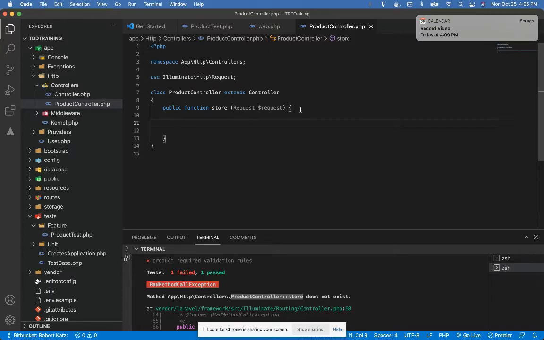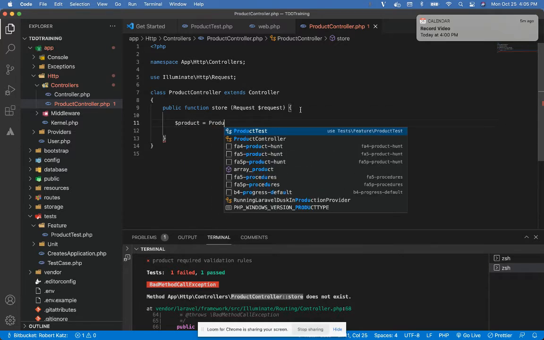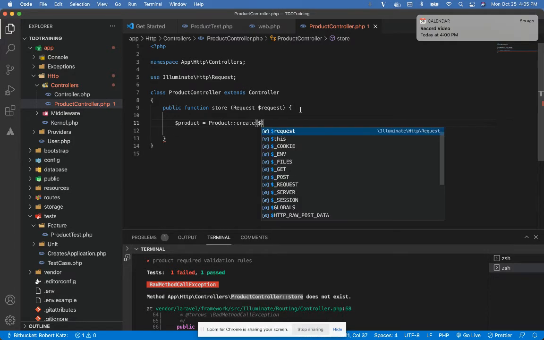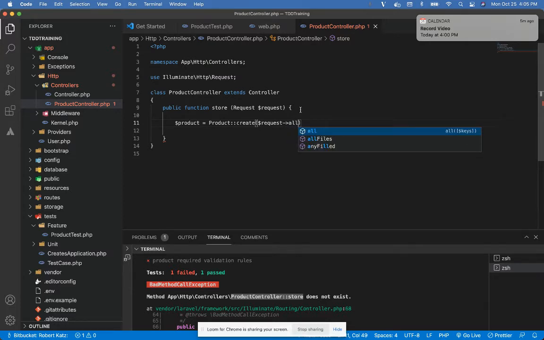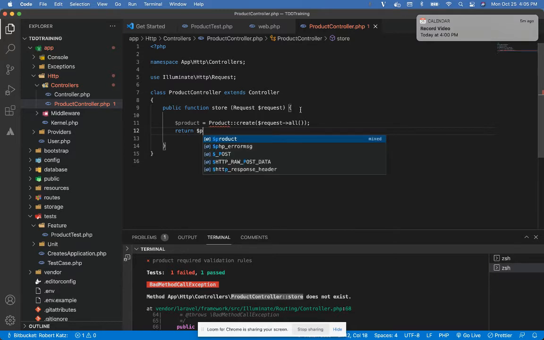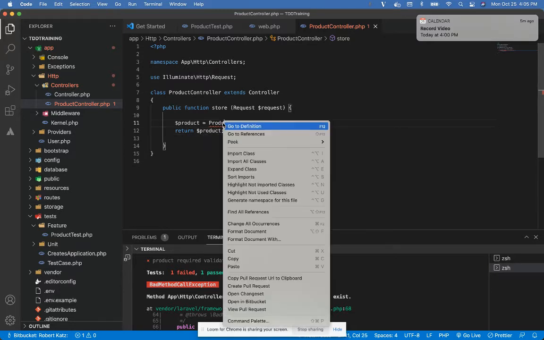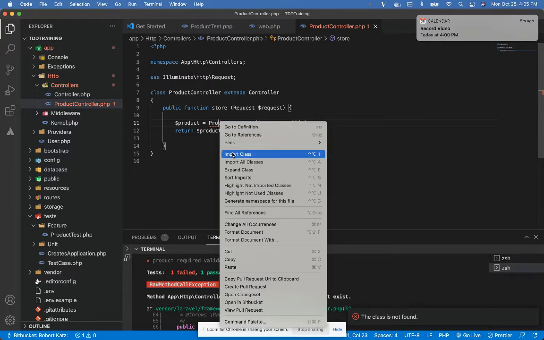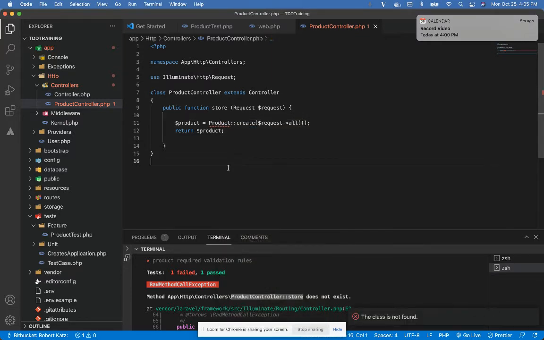Let's just create the minimum here. Import this class. That's our model. Okay, class not found. So we didn't create the model yet, so we need to do that.